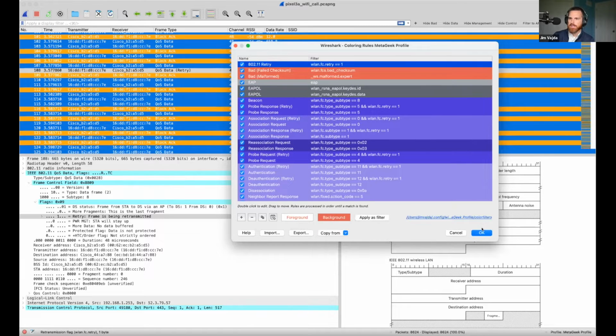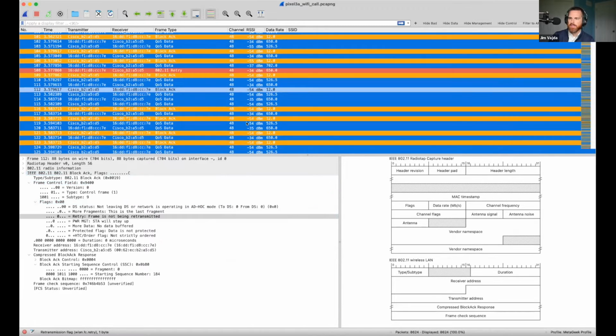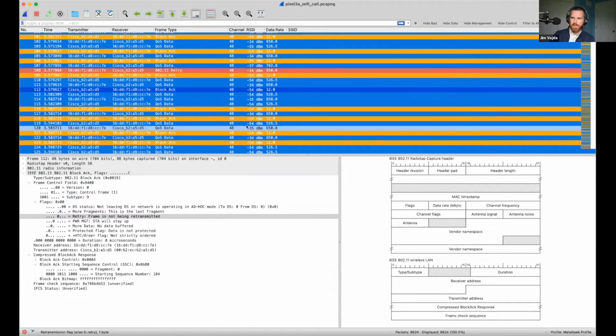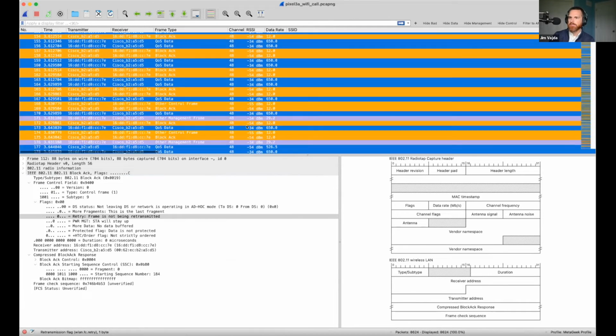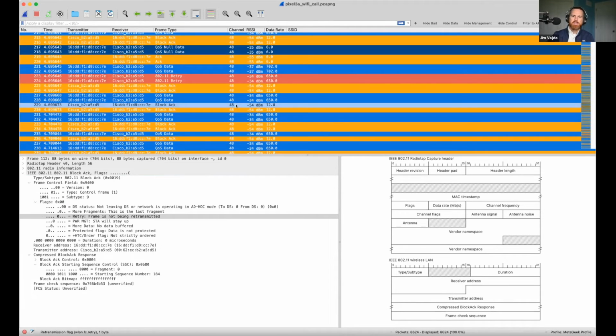And now as soon as I apply this, you'll see now that I click off of that packet in my packet list, it's red. And I like that because sometimes you'll see just endless retries. A majority of the packets might be retries, and just seeing that red show up is really useful for me. Another reason that's useful is that a retried frame might have been corrupted.